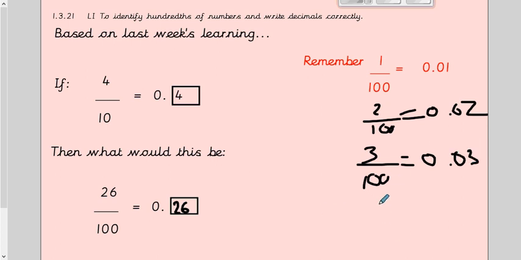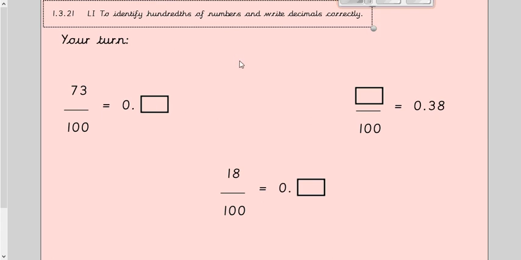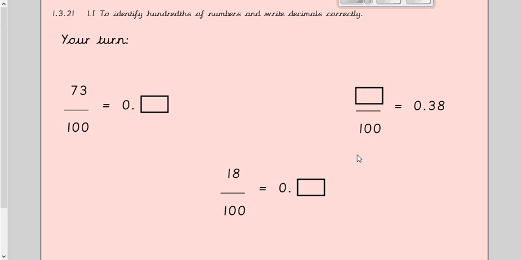And so on. And then when you get to 10 hundredths, that would be 0.1, and you could put 0 there, but you don't really have to. And then 11 hundredths would be 0.11. And it's that simple. So you're going to have a practice at writing these today. But before we go on to that, you can have a quick go now before you go into your activity. So on the video, can you have a look at these questions and see if you can work out what goes in the boxes, and then we'll go through it together.